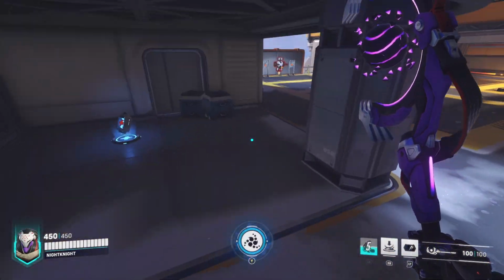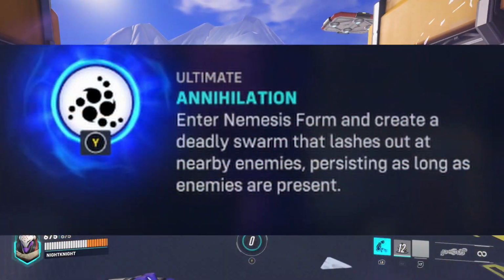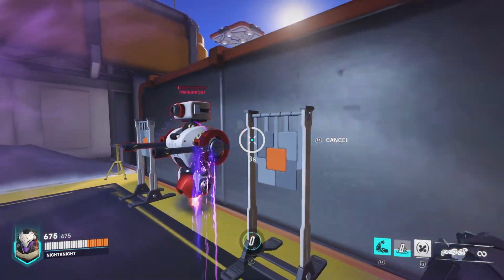While in Nemesis form, when you're not blocking or running, focus any DPS you can with the pummels. This move is very powerful against other tanks and squishy characters.